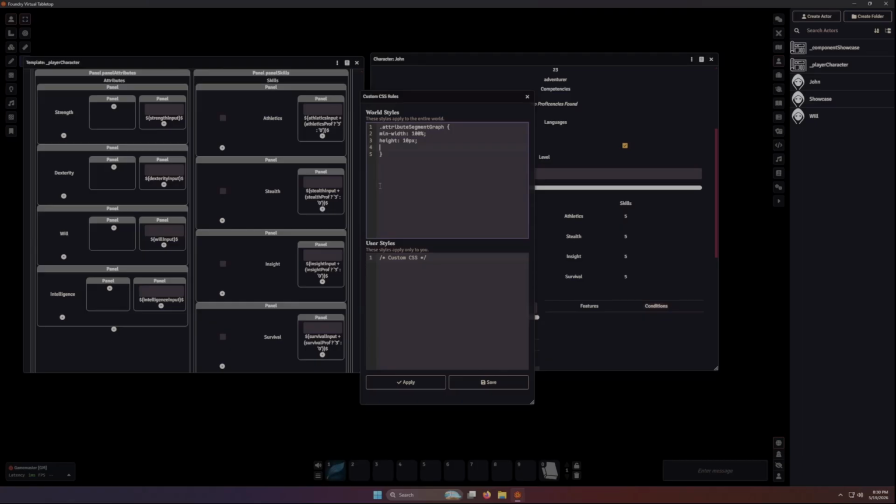And now if I were to stop here, our segments would display vertically in a column, and I want them to display in a row with a bit of spacing to get that segmented bar look. And the way I'm going to do that is by setting the display property to flex. What that's going to do is give us a lot of extra CSS properties that we can change the way that this is displayed, one of which is going to be flex direction, and I'm going to set that to row, and that's going to force it to display left to right rather than up and down. And to get that nice segmented look, I'm going to make sure that the flex container knows that I want there to be a gap of 7 pixels between each element, and that will give us our nice segmented look.